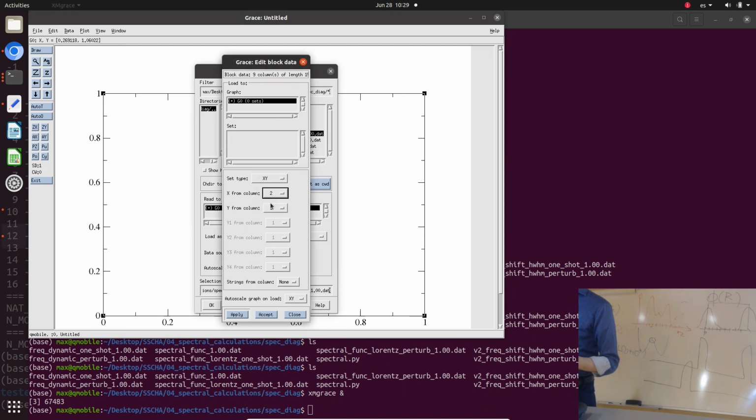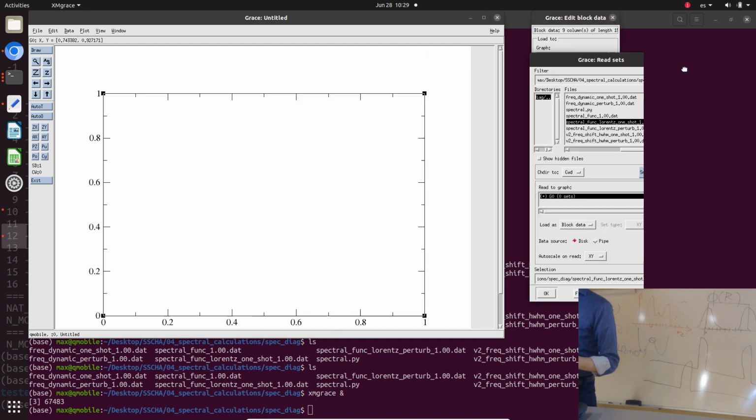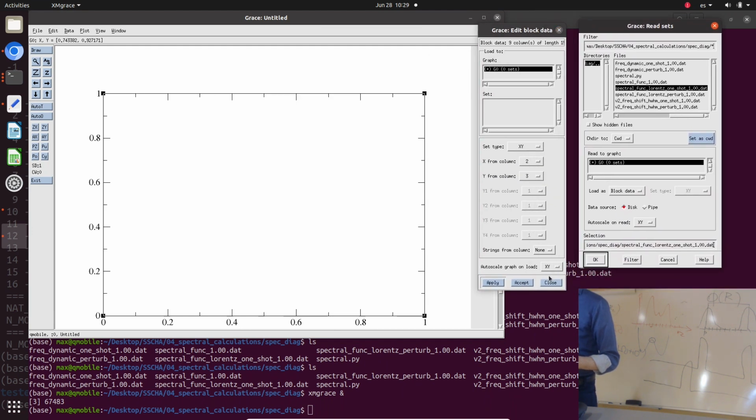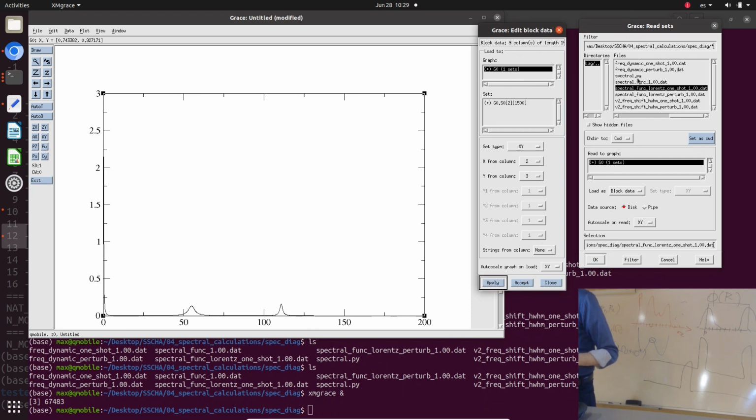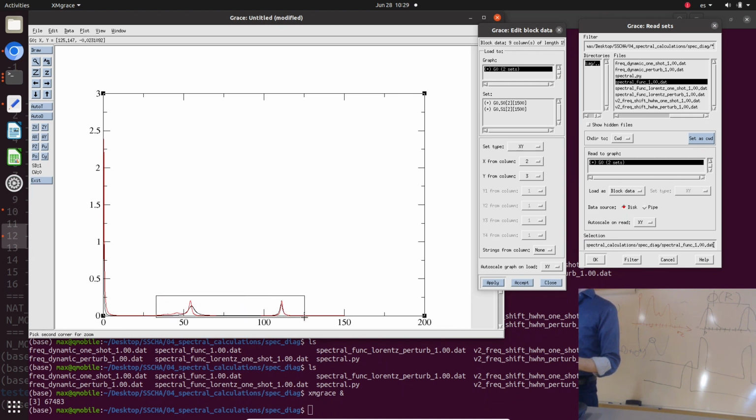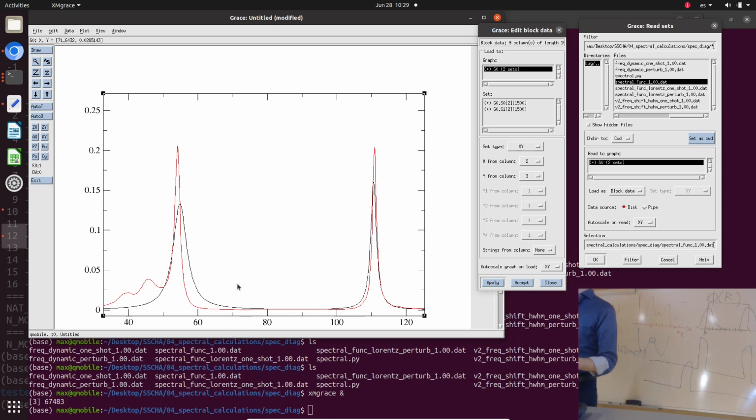It is the same structure as the normal file, the other spectral function. It is just a sum of Lorentzians now. Okay, so this is the result. Of course, at gamma, we have just the acoustic peak at zero, which we don't care about. The black is the Lorentzian approximation, and the red is the correct one. As you can see, for the last mode here, it is pretty good, the Lorentzian approximation. There is a difference, but it could also be a numerical problem, and it doesn't matter. Whereas for this mode here, you see that the Lorentzian approximation is pretty bad. So this excitation here, its energy is not properly described by a quasi-particle.